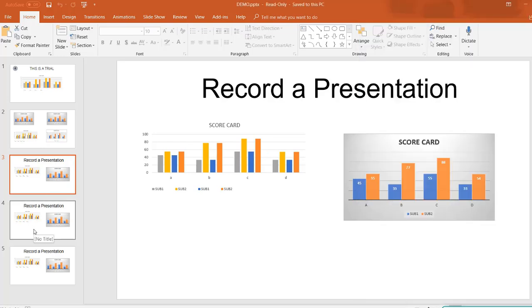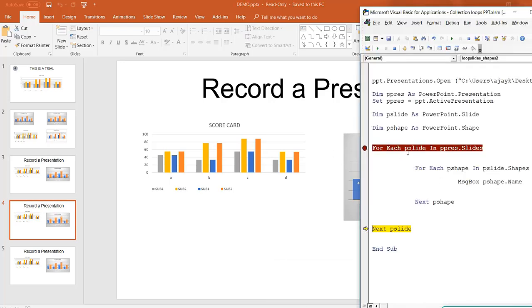Now let me click on this and find out how many shapes we have got in this slide. So again 3. Okay, I'm selecting this just to make sure that you understand what we are doing. Otherwise you don't have to select these slides in order to run these loops. They automatically go to the next slide, and before they go, they loop through all the shapes. So again I'm going to see 3 boxes. The first box comes, now the second is coming, shape, and then the third one. Now we should exit from this.